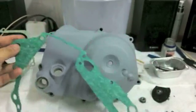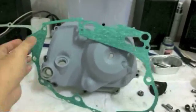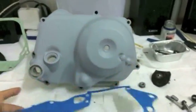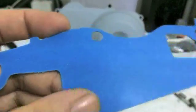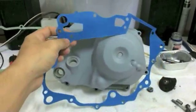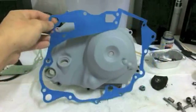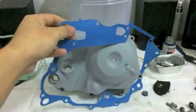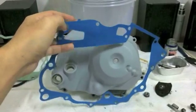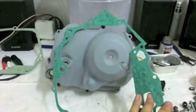Now this is a center gasket for an XR125, but you can see it's got the paper side on one, and it has a rubberized side on the other. And this is really great stuff, because whenever you split the cases again, or remove the clutch cover, in this case, this whole side just pops off. It seals brilliantly, but then it just comes apart. It does not tear, it doesn't adhere to one side of the case, and it makes a clean separation, so you can reuse the gasket over and over. So if you have the chance, buy the gasket that's double-sided like this.